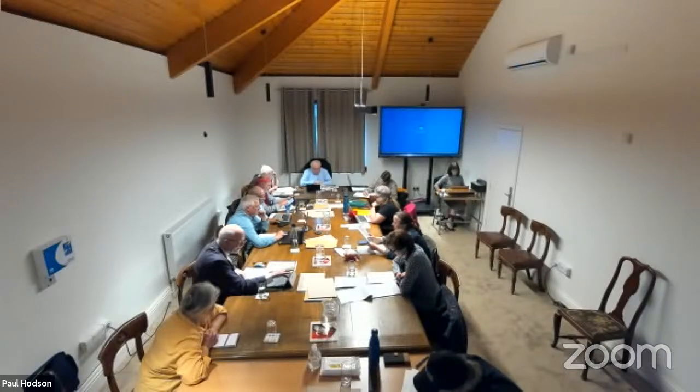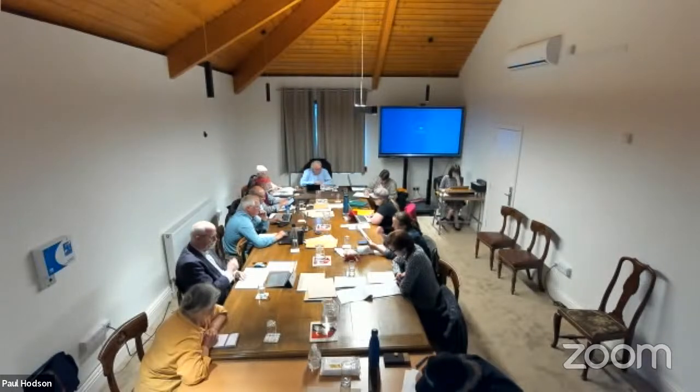Number nine is Number 9 Addington Road. And coming back, we've seen Catherine's pictures. The householder has made some effort to improve things after enforcement told him he had to reduce the height of the wall. So he's put in a new application, which includes porch, side screens, and a much, much lower wall now. The main problem continues to be that the wall is out of keeping with the whole of the rest of that side of Addington Road, which is slope, is picket fencing the whole way up.